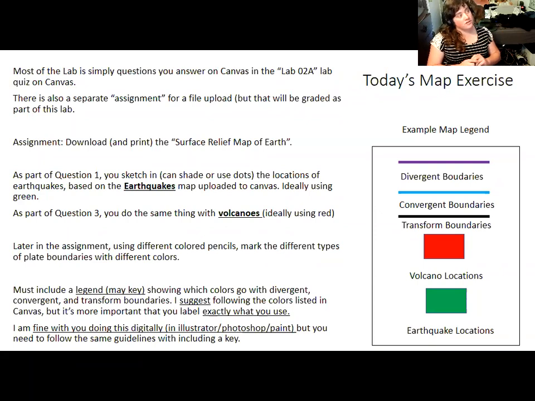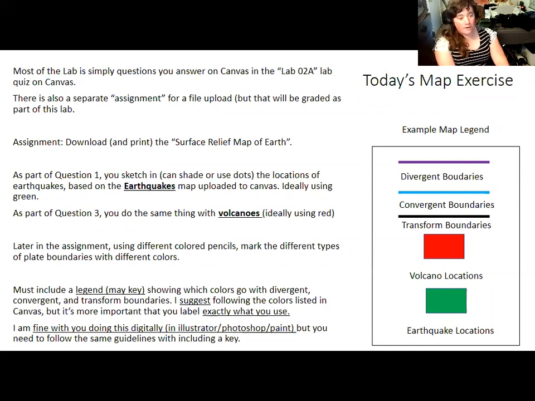And the file format, that's a good question. I will double check. I am not particular about the file format. I would say PDFs are probably safest, but JPEGs are probably fine. I will double check Canvas to see what types of files can be accepted and if I can tweak that at all. But I am not particular about the file format. I just need to be able to see it, basically.